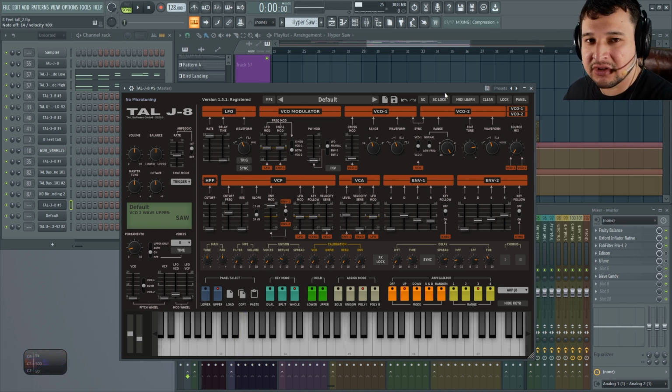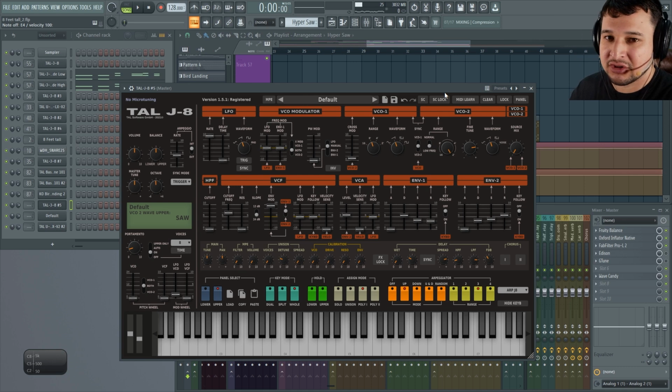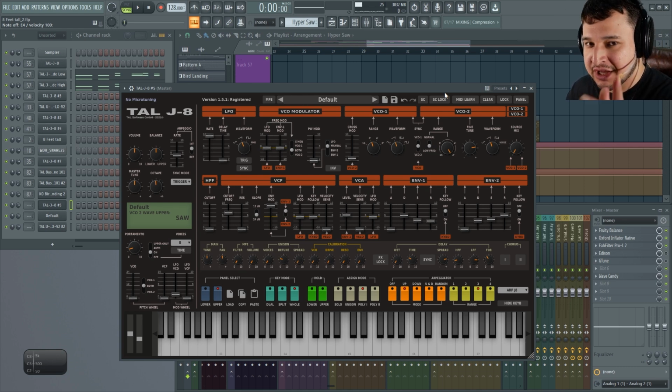So now we're getting two sources of modulation on just the pitch. So again, we don't have a mod matrix, but we can do multiple types of modulation on just one source, like the VCO1. So this is very powerful.